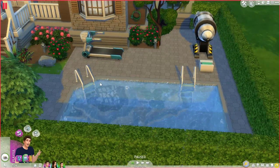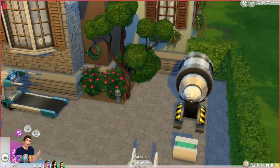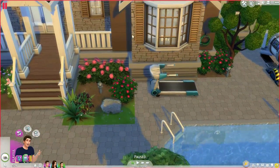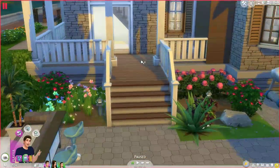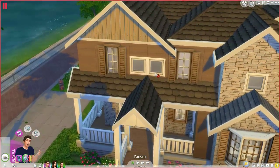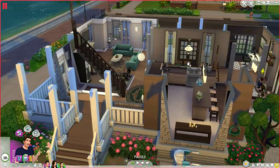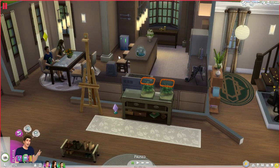Whenever you're feeling hot or anything like that, you can just take a dive in. You have Sean's workout equipment and his microscope right over there. And then we have some flowers, a little hose, which I think is super cute. And then, yeah, that's pretty much it. And I love the back porch. It is super cute. Honestly, just picture Sean and Ava, old, sitting back here, having a cup of coffee or a cup of tea and flirting it up, taking it back to the high school years and just being super cute. I can't.